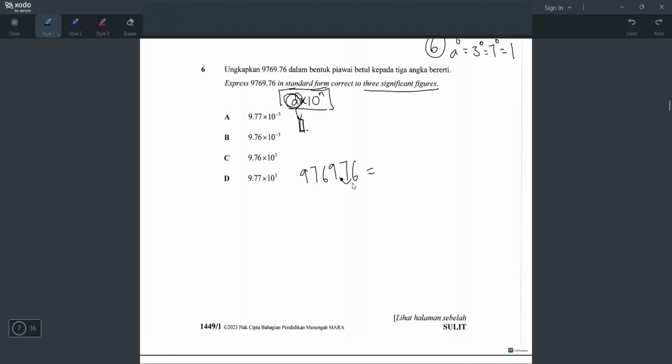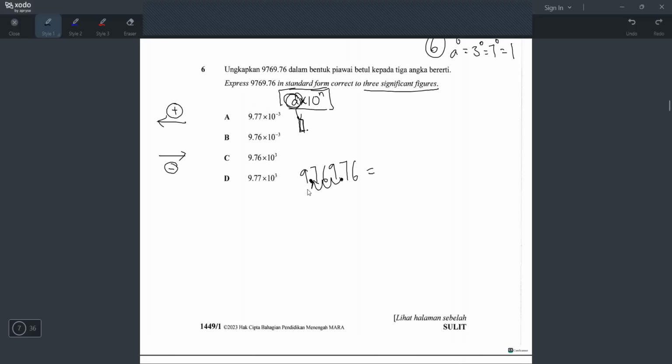So I have to move to the back or to the front? Of course to the front, right? And I have to move until here. You know why, right? Because when the decimal point is here, in front of the decimal point there is only one digit. That's why I have to move to the left 1, 2, 3 times. And you have to remember, when you're moving to the left, the power will be positive, or plus. But when you're moving to the right, your power has to be minus.